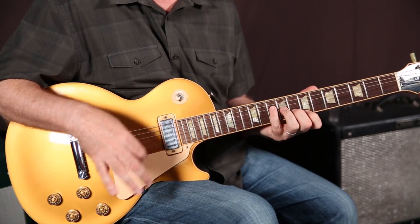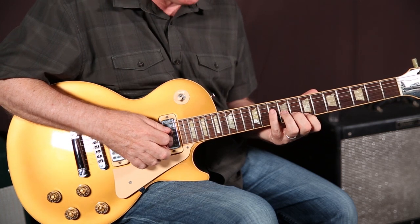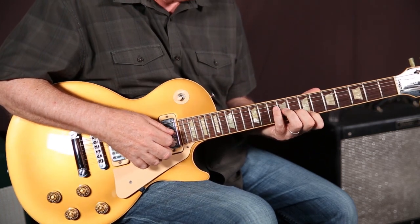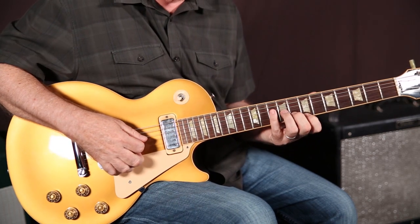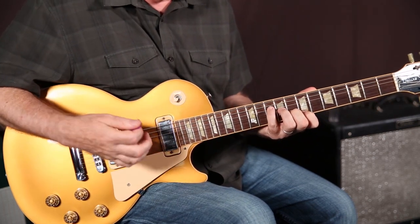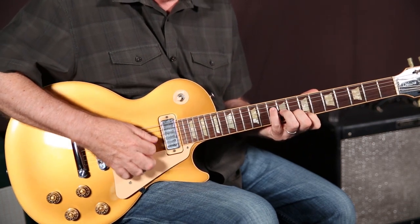This is one of the most beautiful rhythm parts I've ever experienced. It's in A minor, but it's an A minor 9. The A minor 9 I'm playing is kind of identical to a C major 7. If you play it with C in the bass, it's a C major 7. If you play it with A in the bass, it becomes an A minor 9.